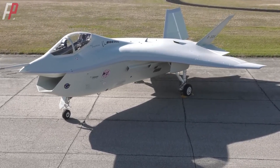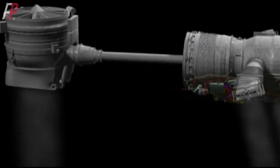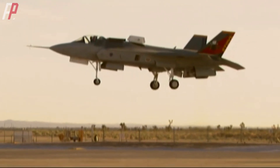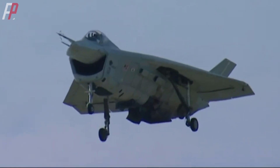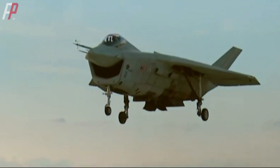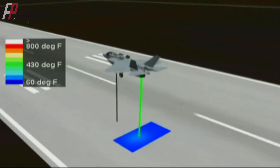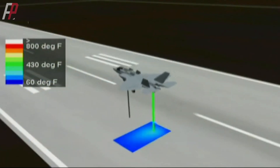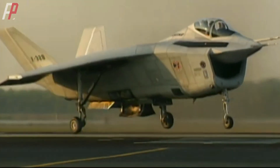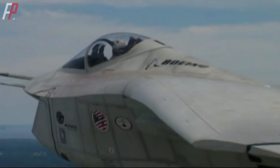From today's perspective, the X-32's unattractive appearance was not only one of the reasons for its elimination but the main factor. After Lockheed's team solved the challenges of the X-35's airframe construction and lift fan transmission system, they achieved nearly perfect performance during the first test, including the transition from vertical takeoff to level flight. The X-32 encountered difficulties with its jet nozzles: the upgraded F-135 engine used for vertical takeoff and landing could not avoid ingesting exhaust gases, which easily caused a loss of power. In contrast, the X-35 had a lift fan at the front generating a cold air stream that formed a wind barrier, blocking the high-temperature gases expelled from the rear.